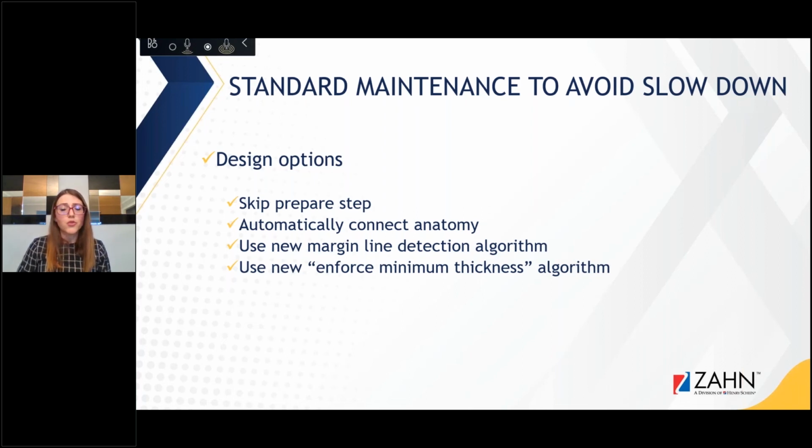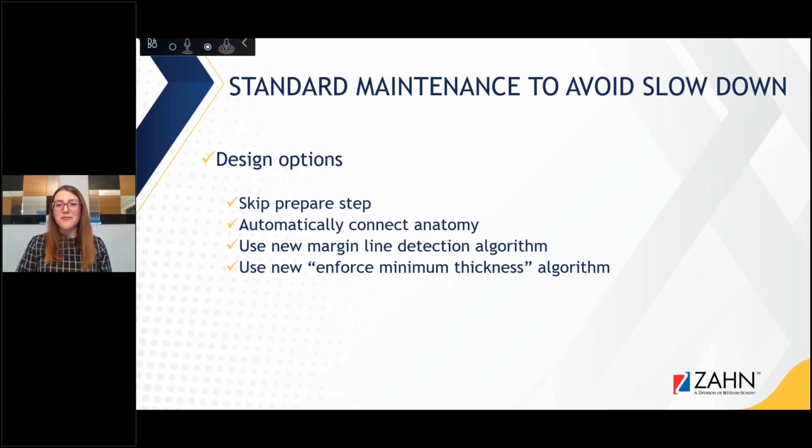Another option that usually is checked by default is automatically connect to anatomy. If this works for you, great. But if you find that you're always having to disconnect so that you can change the shape or the rotation or the size of the crown, then maybe it's not a good option for you, depending on your workflow and depending on the type of design that you're doing.